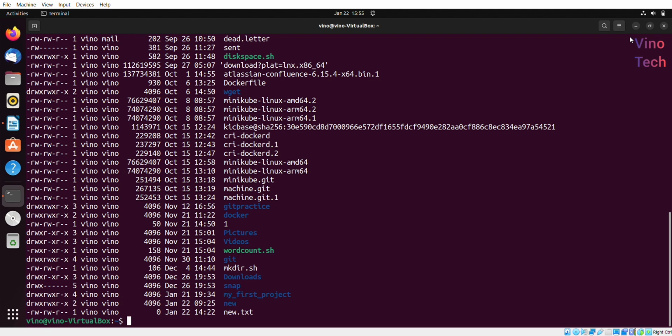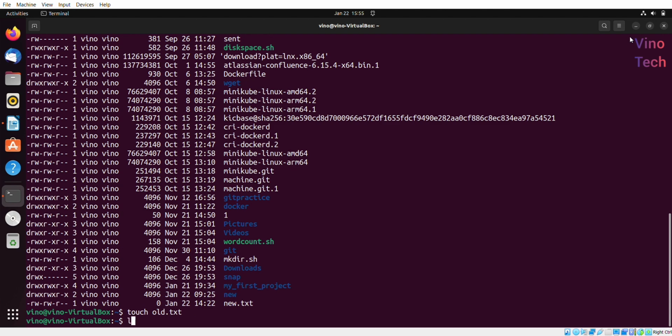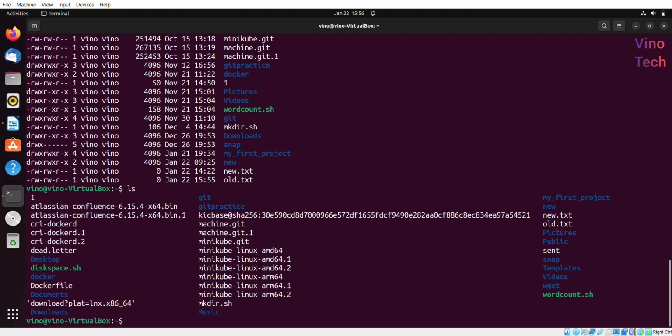Okay, so I'm creating a file so that you can easily understand it. To create the file we have to use the touch command, old.txt. Already new.txt was created, so I created one more file. ls -ltr. If you put this command, the old.txt file which I created will come as the last item, after the earlier modified file, isn't it? So the file is coming, right? If you put ls, then it does not come in that order.